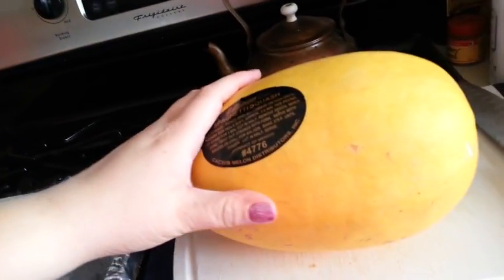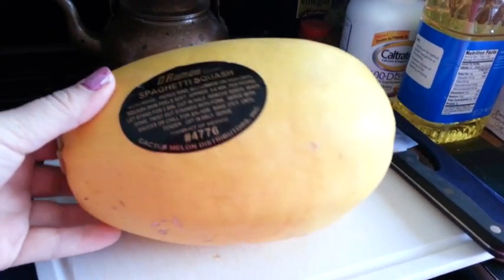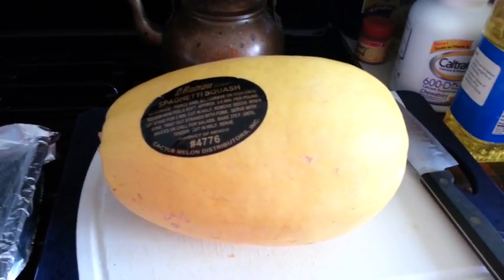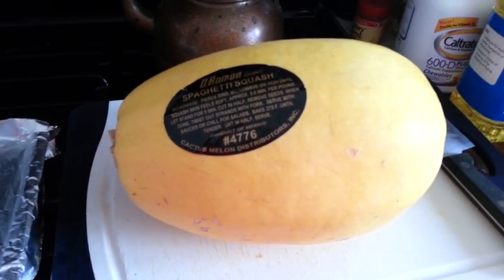This is Ashley. I'm going to make a skinny chicken and broccoli Alfredo. And instead of using any type of pasta, I'm going to use a spaghetti squash. And if you have never prepared a spaghetti squash, I'm going to show you how I do it, because there's different ways to do it.